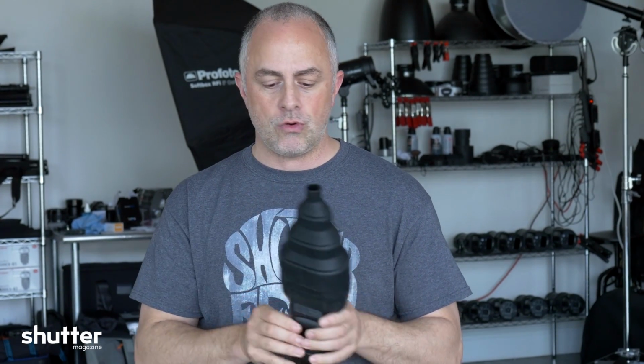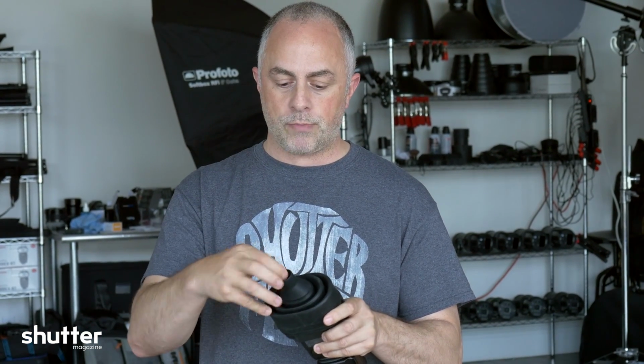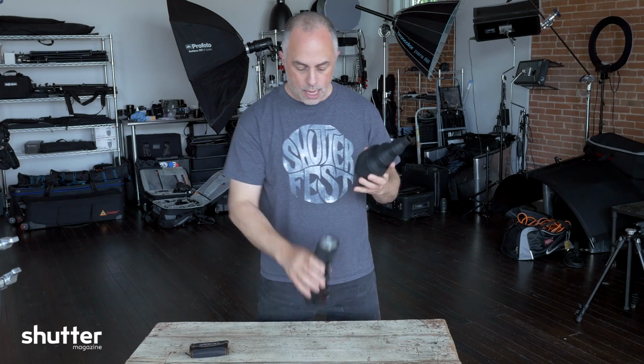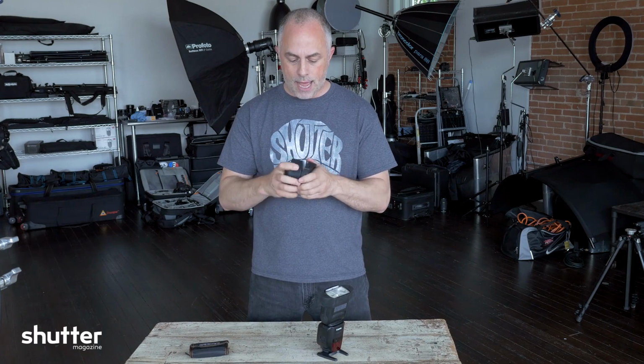And what I like about the snoot as well is, first of all, it'll fold up real nice and compact in your bag. And then when you put it on, depending on how much you pull it out, each one is giving you a different amount of light that's coming out of it. I mean, this is what's going to give you control in your bag. And so what we do is we've got 2 snoots in our bag. I'm a believer now. I've got 2 snoots, 6 grids, and 6 gels, because we've got 6 speed lights that we work with typically.